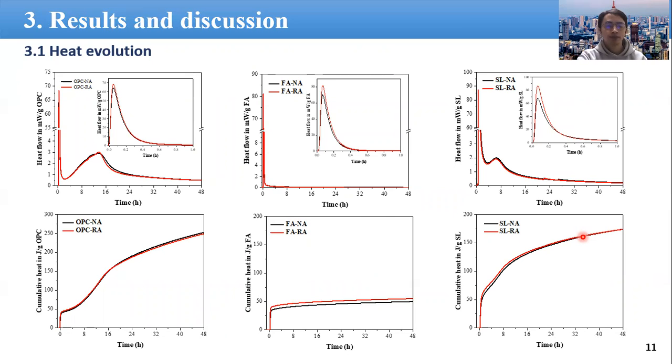From the figure, we can see that the heat evolution of the OPC mixed with reactive aggregate was similar to that of the mortar mixed with non-reactive aggregate. But for the AAS and the AFA, there is more heat in the dissolution and acceleration stages of the mortars mixed with reactive aggregate than with non-reactive aggregate, which suggests that reactive silica dissolved from the aggregate.